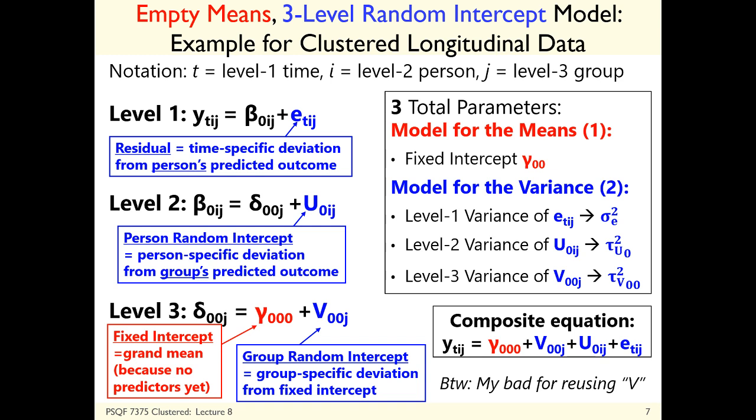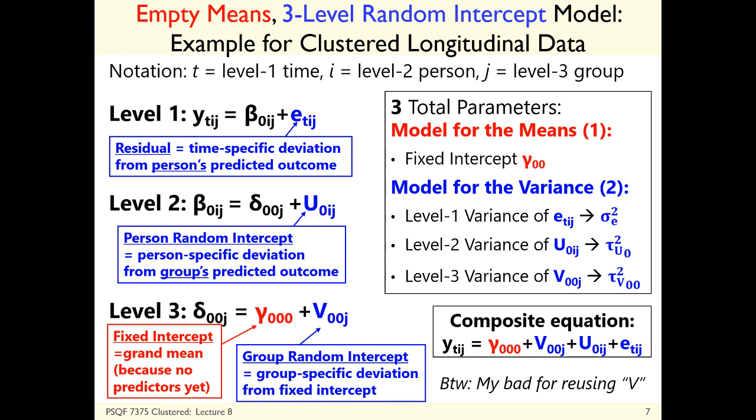So if I start at level 3, each group gets its own intercept as a function of the fixed intercept, which now has 0, 0, 0, plus the group's random intercept, and in my book I gave it a V, which I'm going to have to change next time because I already used V for V matrix, so my bad. I was literally thinking T, U, V, like in the alphabet, because I used U for level 2. But I didn't want to reuse U with a different subscript because that gets confusing. But it's V for right now.